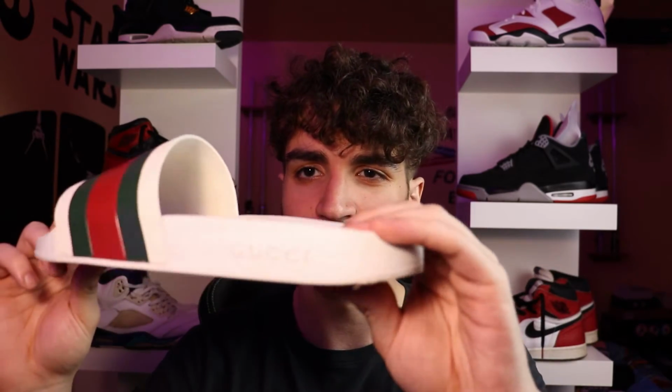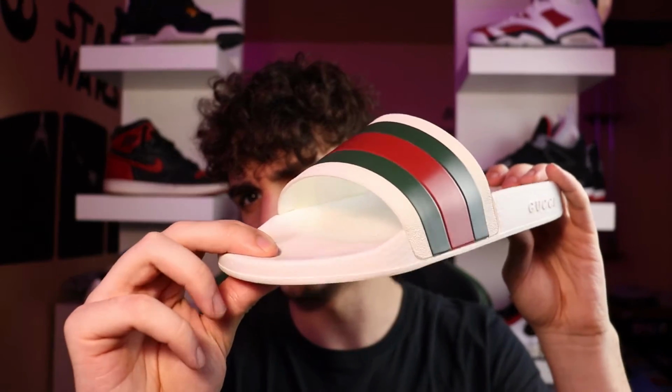Obviously, the first thing you want to check is quality, which is pretty hard on these slides because, to be honest with you, the quality wasn't very good to begin with. Hence the yellowing and everything, but you want to get a little feel for them. They should be really hard to the touch. If you're touching them and they feel really soft and foamy, that could be a reason they're fake, because they're using the wrong material. It's really hard in the back and kind of softer in the front.